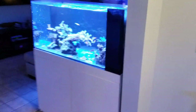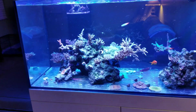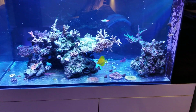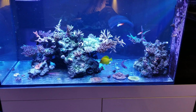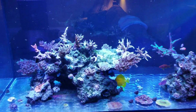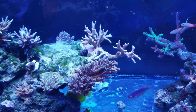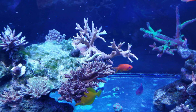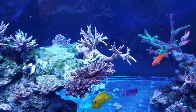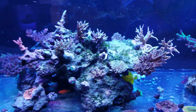I have had a lot of issues with my 75-gallon. I just re-aquascaped and scraped the glass on the bottom. There was a bunch of algae growing on the bottom. I lost a lot of coloration in the acros, even this Montipora digitata. It is on the rebound. It was much worse a few weeks ago.